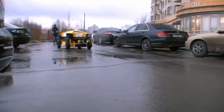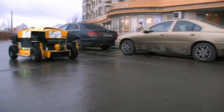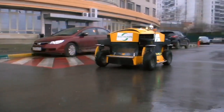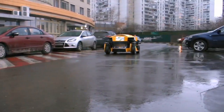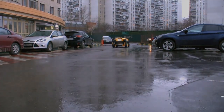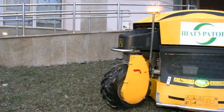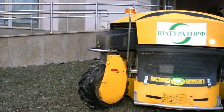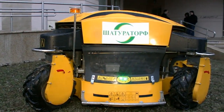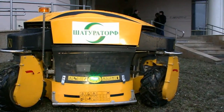By the way, on flat ground, Spider can move up to 8 miles per hour. Besides, it can be equipped with an operator platform, so you can ride on it and go straight to the working area. Well, to sum up our review, I would like to say that I was very impressed by this machine. If I hadn't known that it's just a mower, I would have thought it's some specially constructed robot from a science fiction film.